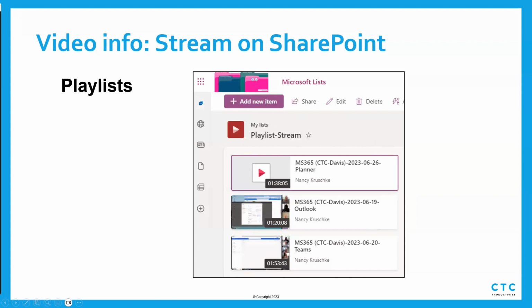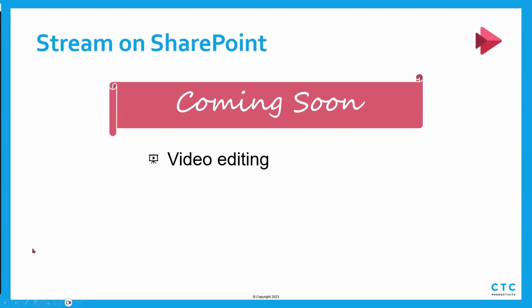The next coolest thing, and I think I've said that 100 times today, this is the coolest thing. Coming soon is video editing. So right now you can trim the front off, trim the back off, but you can't do a lot of editing. Microsoft bought a product called Clipchamp. I'll say that again, Clipchamp. You can experience it for free right now with a Microsoft personal account.